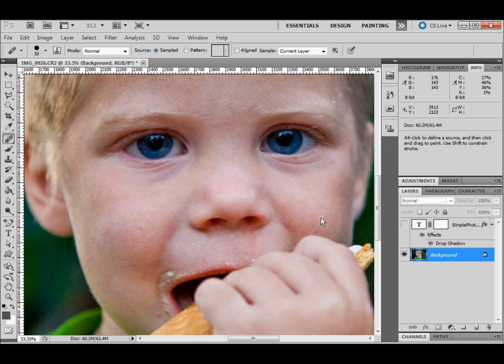So essentially the healing brush will take the texture that it finds and it'll apply that texture onto the color of the layer that you're dropping it on. So that's an example of how to use the healing brush to take care of injuries. You can use it for a variety of things. It works really well.